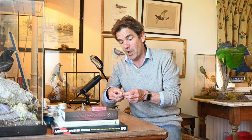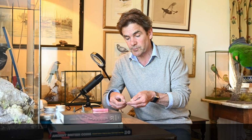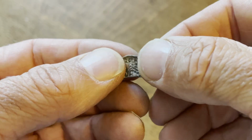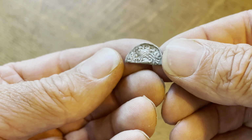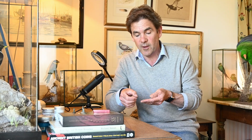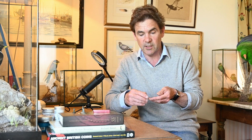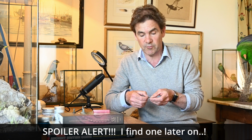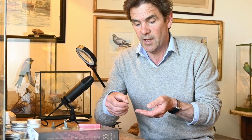Hi, welcome back again rather quickly. But this is well worth looking at because it's Saxon. I thought it was a short cross. It has that short cross design. In fact, technically it is a short cross. It's just not a short cross that we are more familiar with, or rather I'm more familiar with, which is the voided short cross of Henry, John and Richard. So that's Henry II and his sons John and Richard. So you're talking about the 12th century. I think so, late 12th century, early 13th century.